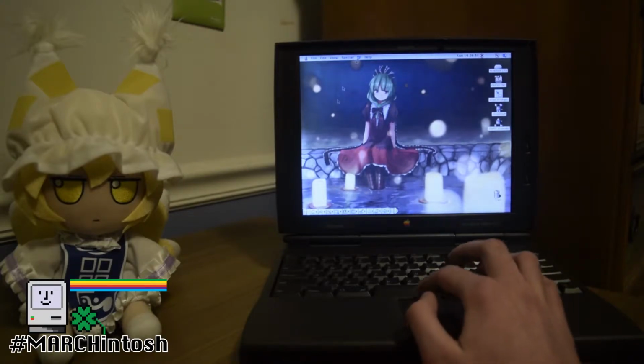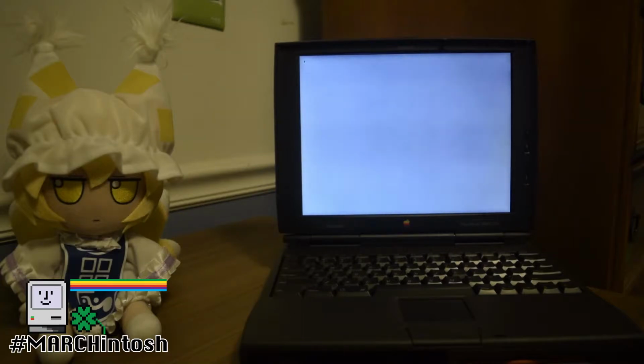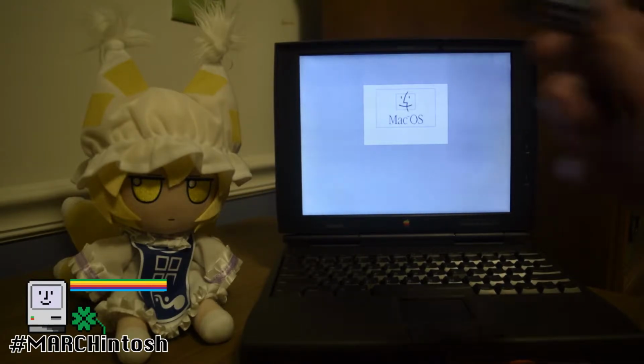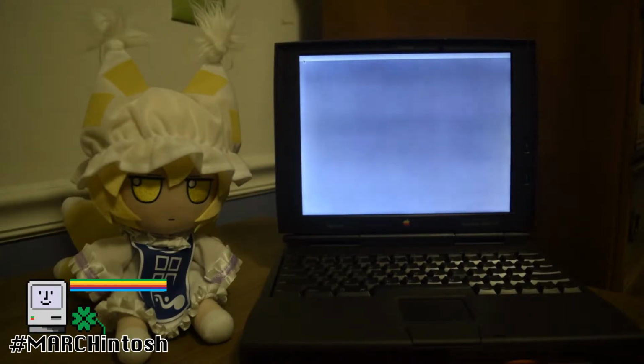So, anyway, I haven't renamed the system folder yet, because I will do that from the floppy, which is now booting. And this is a Disk Tools 7.6.1 floppy, actually. Or Disk Tools 7.6, I think. But anyway, the reason why is because it doesn't like installing from any system software version newer than the version it's trying to install. So I couldn't really use my Disk Tools 8.1 floppy to install it. And if you're wondering, the original time I installed 8.1 on here, I have the ISO on the compact flash card, which I will insert once this is finished booting.